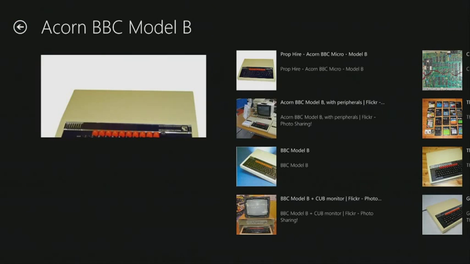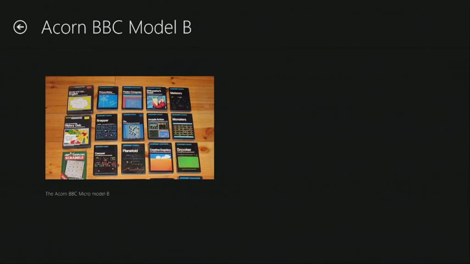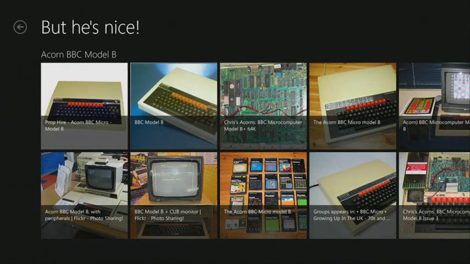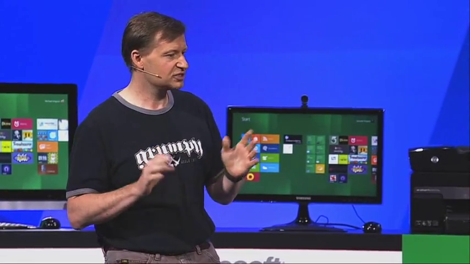Okay, so what we've seen is the richest of all of the templates that we have inside of VS Express, C# and XAML. I pointed out the new grid view control, which is driving this user experience that you can see here. We've gone out to the Bing Search API and just done a simple, straightforward query for my old computer obsession, got it bound up into the user interface, and we didn't have to write, well, not really very much code. The template is doing everything.